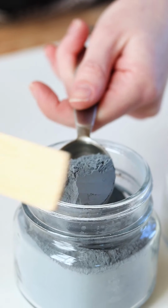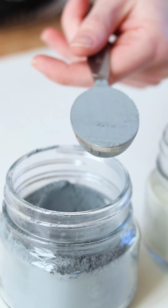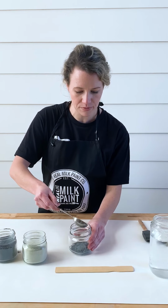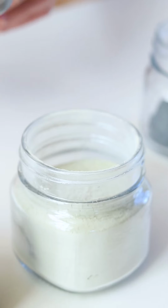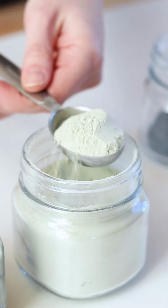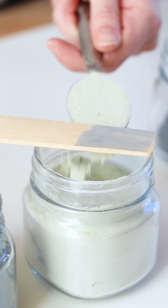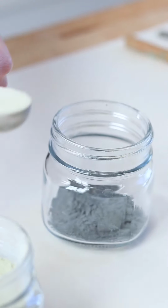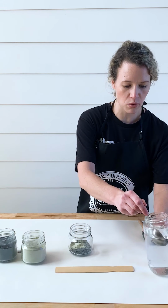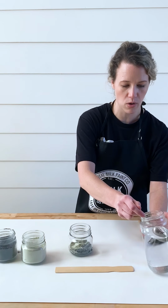So I'm gonna take this beautiful color here. This is Blue Spruce. Put it in my mixing container here. And then I'm gonna take some Granny Smith. Whoops. And put it in. And the ratio is 1:1. So if you're doing 2 scoops of the powder, you gotta do 2 scoops of the water.